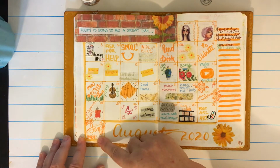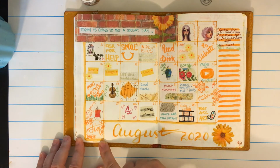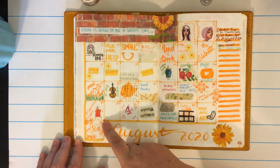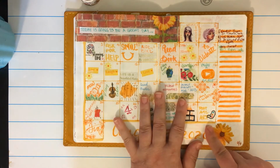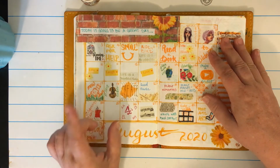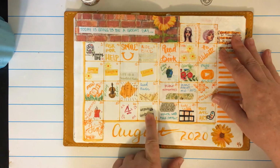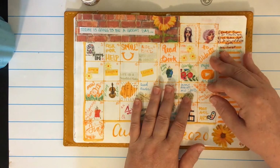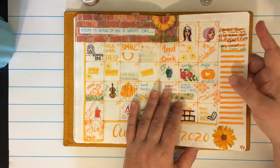So this one, I didn't have to do something where I made a half a box. I just went ahead and started right from the very bottom. Let me see, yes, the very first line on the bottom, 1 8 up, 8 over, and so on. I do my weeks Monday through Sunday. So anyway, I use stickers, I write, sometimes I draw and doodle, I'll use washi. Just whatever it is that you want to use inside your squares to tell yourself what is great about that day or what will make it a great day.